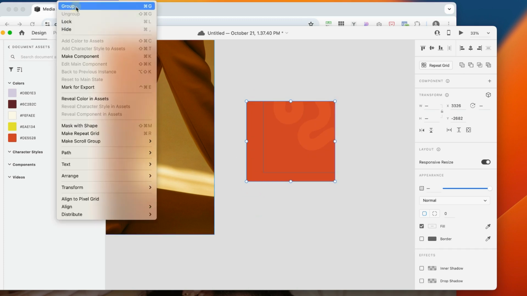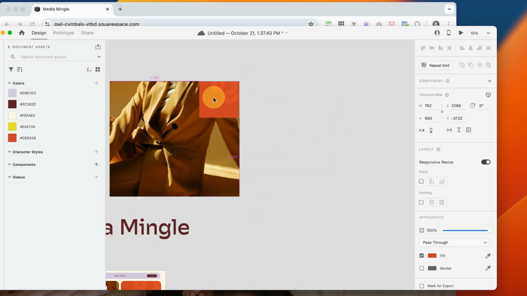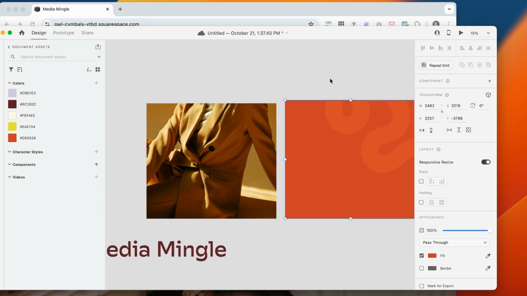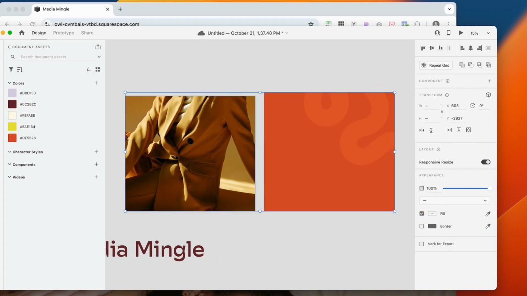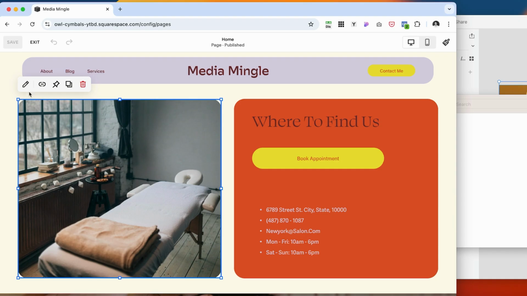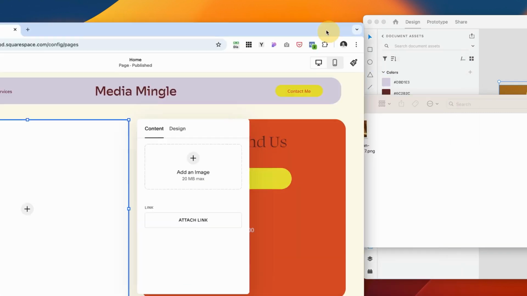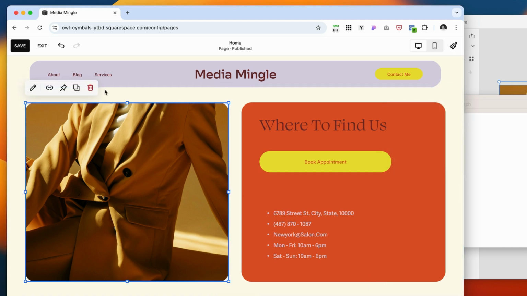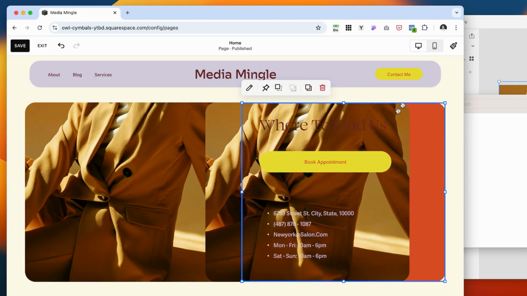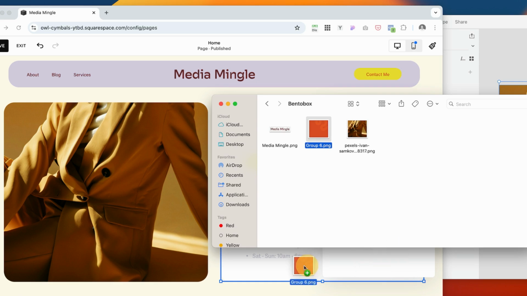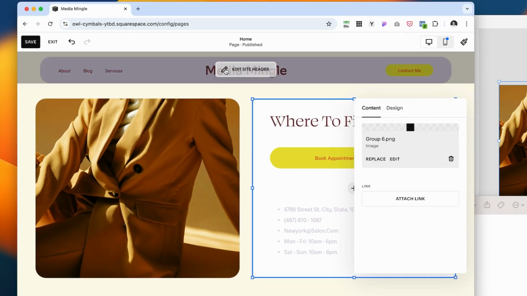I'm gonna make sure that it's all aligned. Okay, and I'm gonna group it, and then I want this to be the exact same size. Okay, perfect. Now I'm gonna highlight these two elements, go to Objects, then File, and Export Selected. Okay, export. Replace this image with the one I just downloaded from Adobe. Good. And now I will duplicate this. I just need to erase this element behind, like this pencil icon, and upload the element.